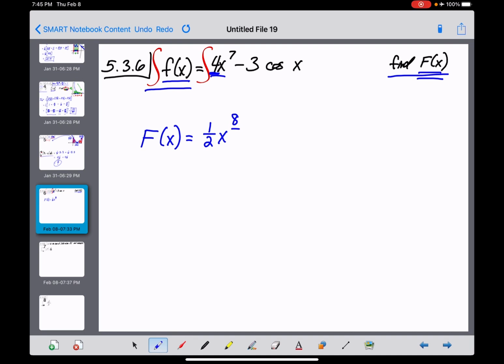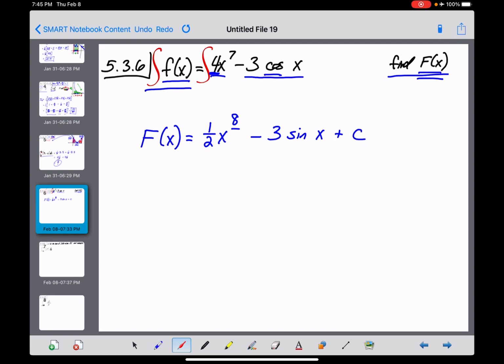Okay, then we're going to antidifferentiate a trigonometric term here, and we're reversing the process of differentiation from the first semester. And in the first semester, we talked about how the derivative of sine was cosine. So an antiderivative of cosine is going to be sine. So this should give us a minus, the 3 just tags along here, minus 3 sine of x. We'll check that in just a second, but because they asked for a general antiderivative here, we need to make sure that we put the plus c at the end of all that.